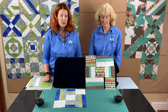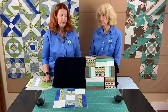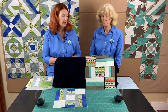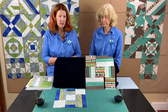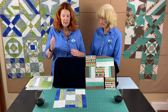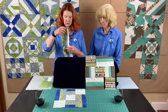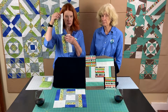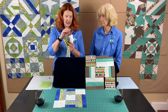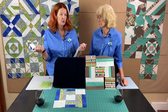Okay, so we have our strip sets sewn. We didn't talk about pressing. On this segment that we just did, I would just press to your darker fabric. It doesn't matter; the way they arrange, they don't really intersect. If you had long strip sets, this is now the point where you cut the strip sets down, so you have two sets that are 8 3/4 inches long and two sets that are 4 1/2. While you're doing that, I would glance and make sure they're at least 4 3/4 wide also.